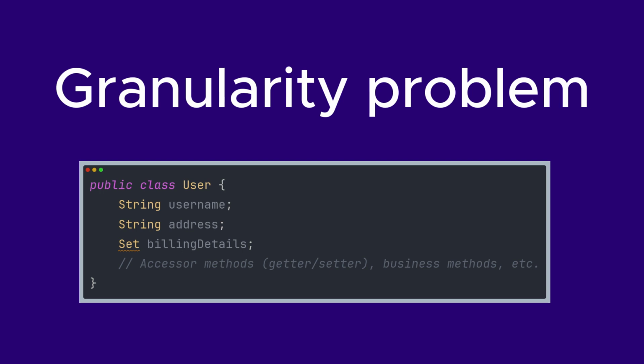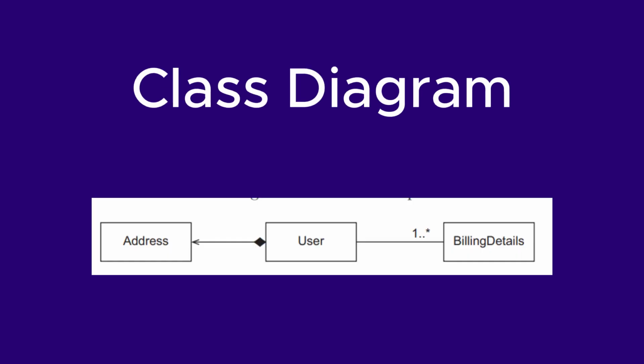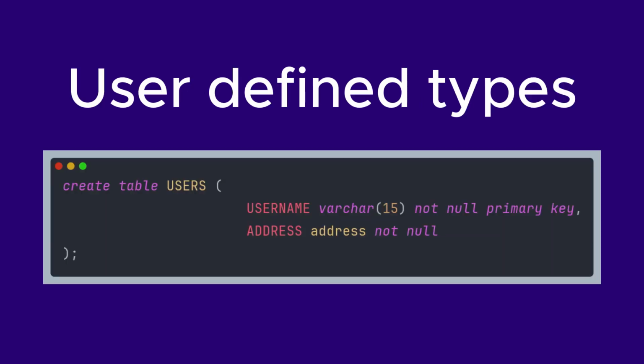So the question here is, should we also add an address table? The answer is no, because it's common to keep address information in the users table in individual columns. This design is likely to perform better because a table join isn't needed if you want to retrieve the user and address in a single query. The nicest solution may be to create a new SQL data type to represent addresses and to add a single column of that new type in the users table instead of several new columns.